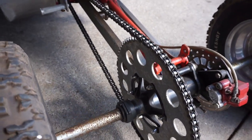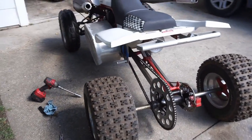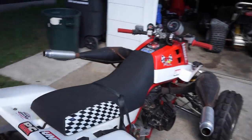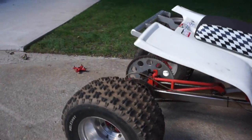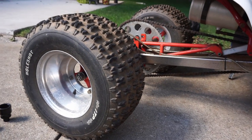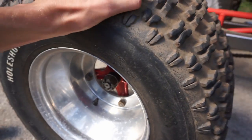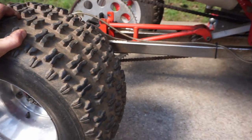This thing is gonna fly. That is going to be a wheelie monster. Look at that thing. Let's see if they're on there pretty tight. Yeah, that shouldn't come off.